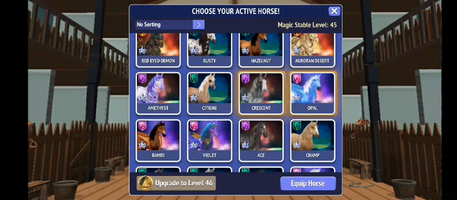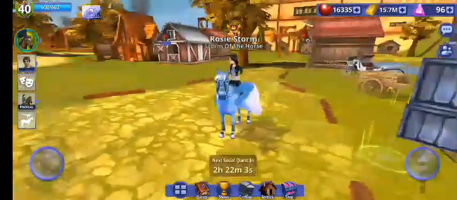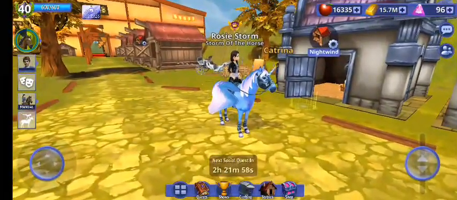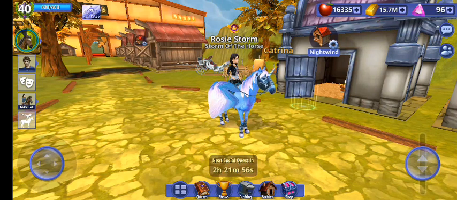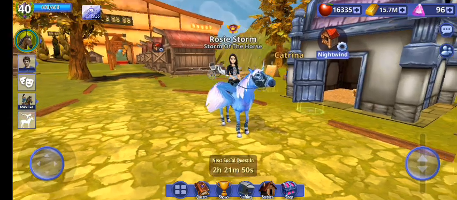Here we have Opal. She's one of the main racehorses I have. This horse is my main horse for the main story, like the Pegasus stuff and the shows and whatever. Next.